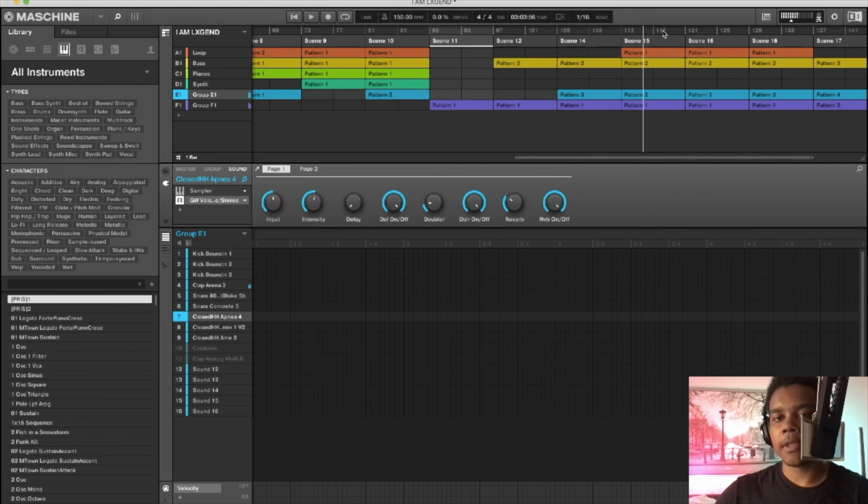When you export your beat to throw into LANDR, because that's what we're going to have to do, you want to make sure that your master volume is not peaking. It's not going into the red. It's not going into the yellow. You want to have it turned down low. Otherwise, if you're just blasting the audio, it's not going to read enough dynamic range to be able to master that song correctly for you. It's just going to have some trouble hearing the dynamic range. So go to the loudest part of the whole song, and we just clip.